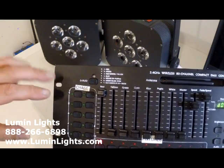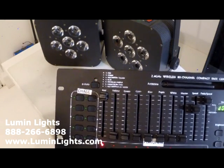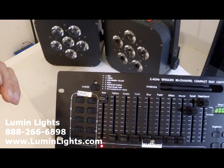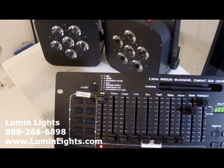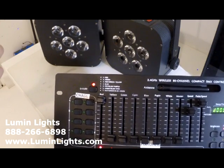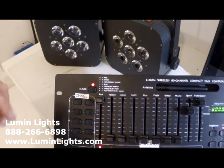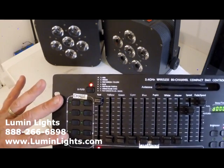In other words, you can set the lights to a color, save that as a step. If you want them to change now to another color, change the lights, save that step, that's step 2. So say you wanted to go from red to green. Red would be step 1, green would be step 2. Then you wanted to go to blue, you would set the light to blue, save it, that's step 3, all the way up to 99. So you actually can do quite a bit with 10 buttons.